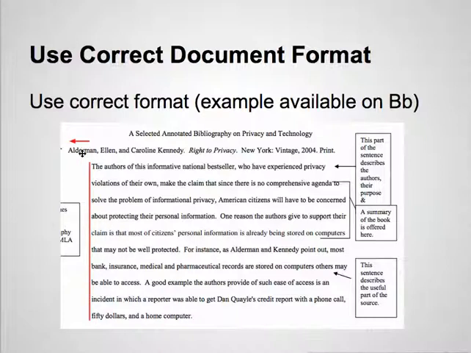The reason this format is used is so that, as another researcher looking at your bibliography, I can see the name of the source first. So I can just go through the paper and I can see Alderman, and then I can see Falk, and then I can see Williams, or whatever it is. So the first line is lined up to the left. Every additional line of that entry is indented. So you want to make sure you use this correct format.